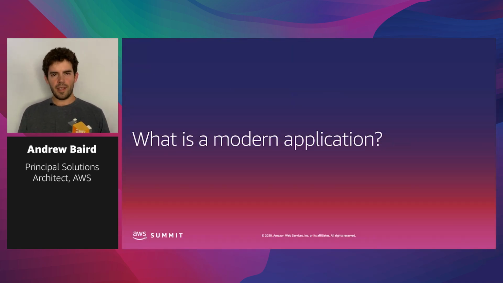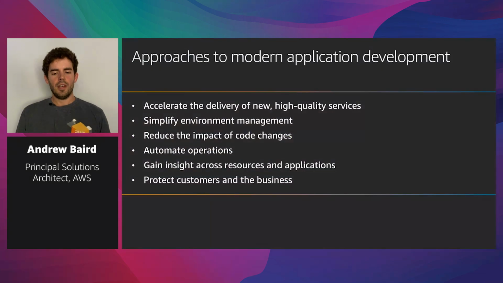Okay, so now that we've got the baseline for how we think about the different phases within the SDLC, let's talk about modern applications. So modern applications, the tenets that they strive for aren't really any different from past moments in software development history. It's all about delivering high-quality software that is meeting the needs of your business. You strive for operational simplicity. You want to embrace automation everywhere you can.